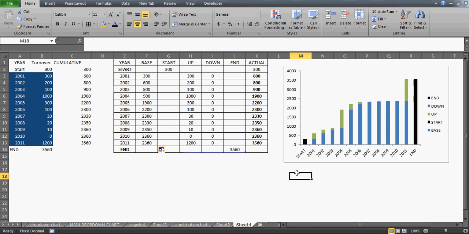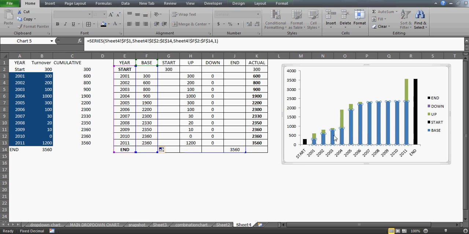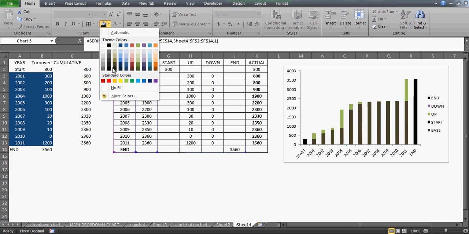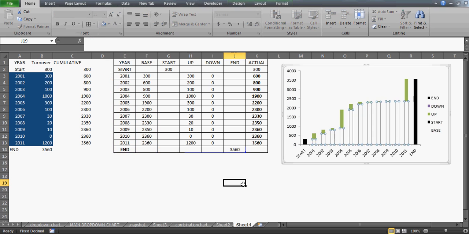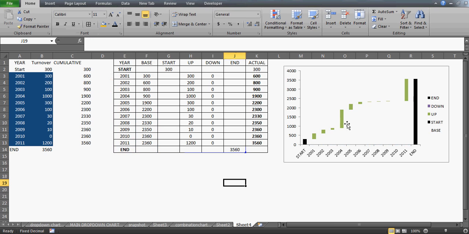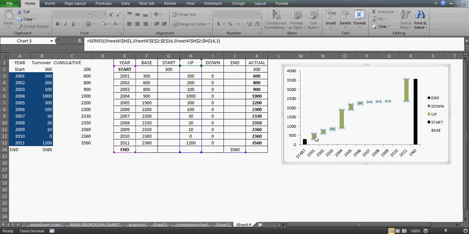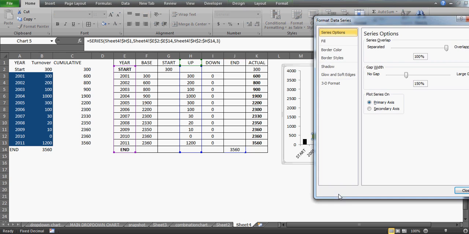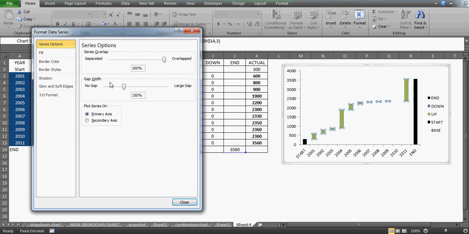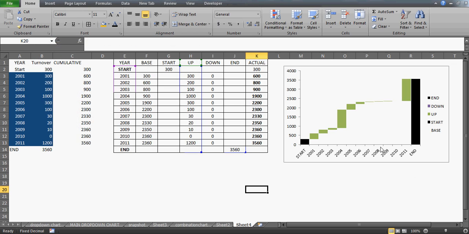And now what I'm actually going to do is I'm going to play a trick. I'll select all the blue ones, and I'll go here and make them no fill like this, right? That's how this is now showing as a waterfall chart. It is going in the upward direction like this, and it looks very nice. And what you can do is select this, go to the format data series, and let's increase the width as well. So I'll keep it maybe 10% is fine, or maybe 5% is fine for me. Just close this. Yeah. So that's how, guys, you can actually create these waterfall charts.